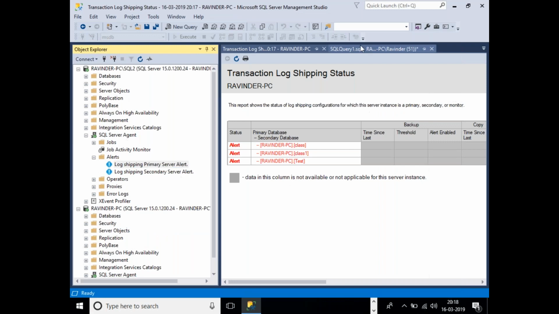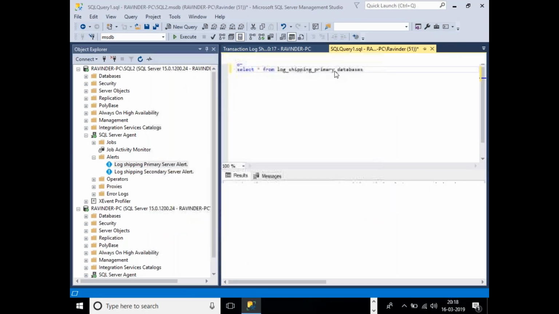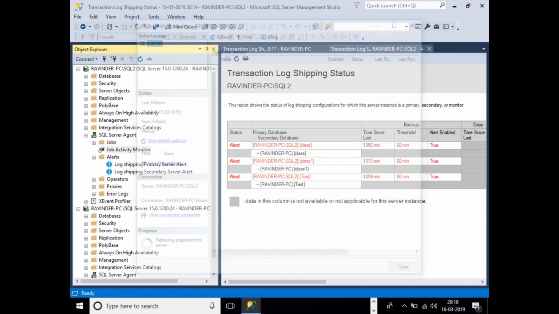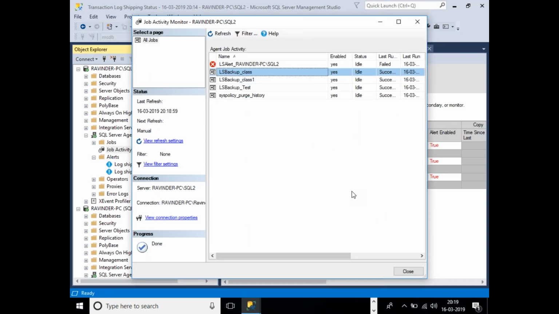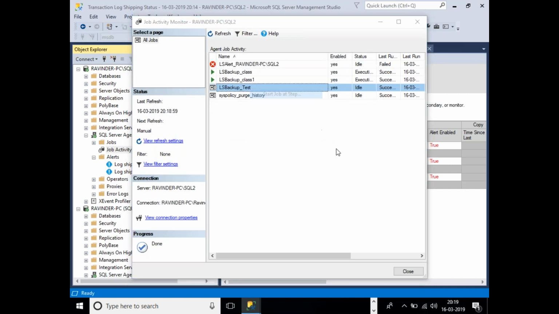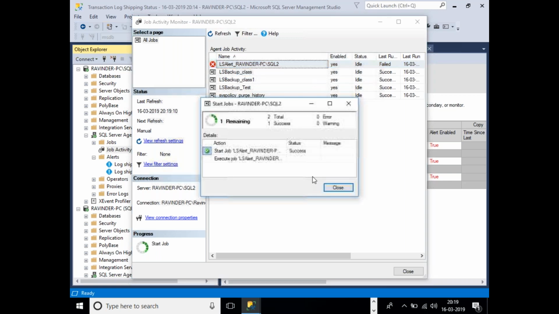Now these are under alert. If you look here, here also alert, here also alert. So if I want to clear the alert, I will run the backup manually. Class backup, and here also I'll run it for all databases. I'm running the backup manually. Now if I run this job, it will fail if your backups have not run for more than 1 hour. This job, now it will run to success.